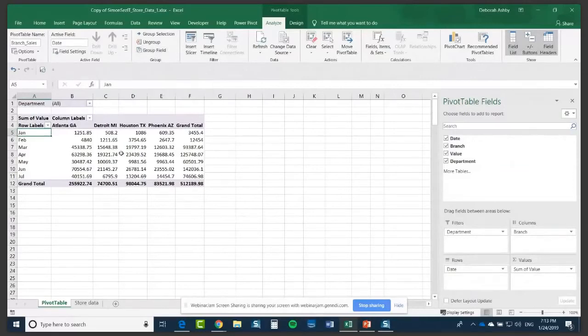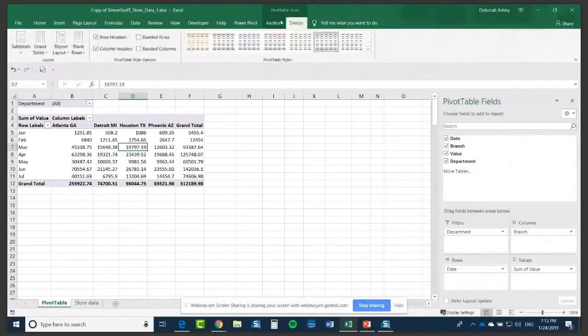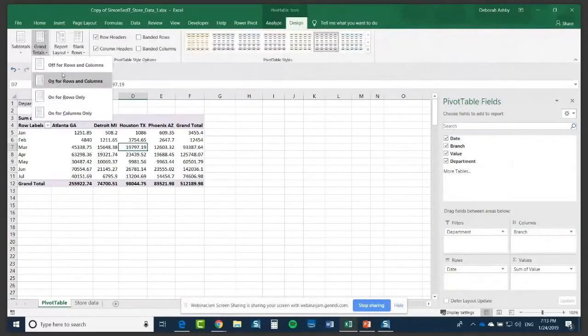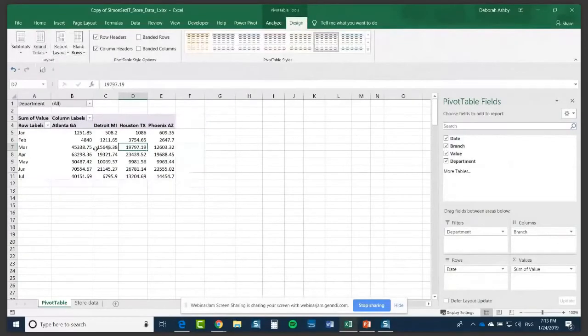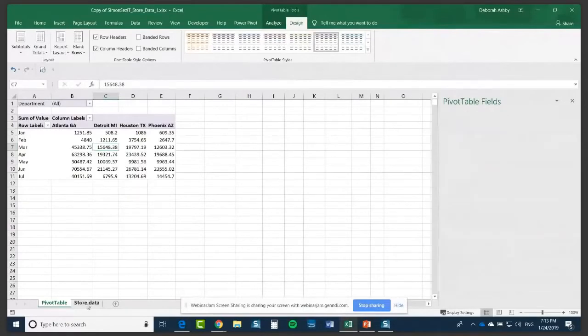Now, we've been through some of those grand totals and subtotals. So something else that you can do in here, and I am actually going to turn off subtotals and grand totals for this. So I'm going to turn it off for rows and columns. Now, a cool little thing that you can do with pivot tables is that you can add data into your pivot table that doesn't necessarily exist in your original source data.